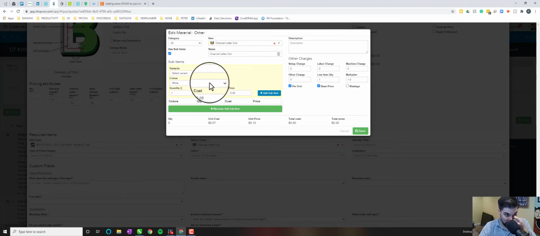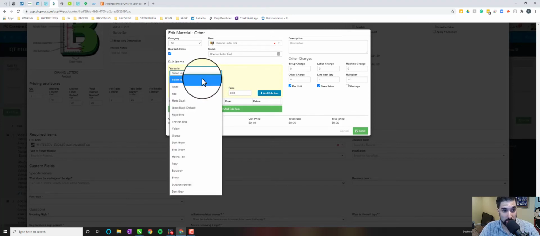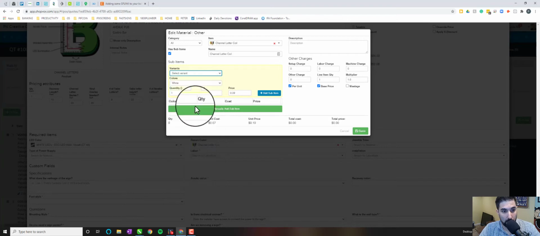So we would take our cost of each of these coils. Let's just say we selected our gloss black coil. Our cost on this was 6 cents an inch. 6 cents an inch. And we would charge 9 cents an inch for this particular material. So what would you need to do? You need to enter in all of the quantity of the entire sign that you're going to do.